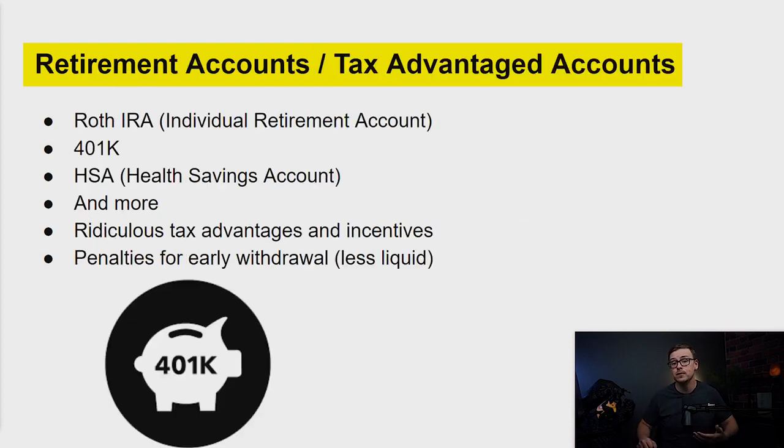Another really great type of investment that everybody should take advantage of if they can, however, it is somewhat limited, would be retirement accounts or tax advantage accounts. So some examples here would be the Roth IRA. This is the individual retirement account. Now, these accounts are all, of course, based in the US. Other countries will have similar versions, but the Roth IRA, for instance, you can invest in about $6,000 a year, and it has some incredible tax benefits. The money that you put into your Roth IRA gets to compound completely tax-free. That means you don't have to pay money on the compounded interest within the Roth IRA. So you get the magic of compound interest without even having to pay taxes on it.